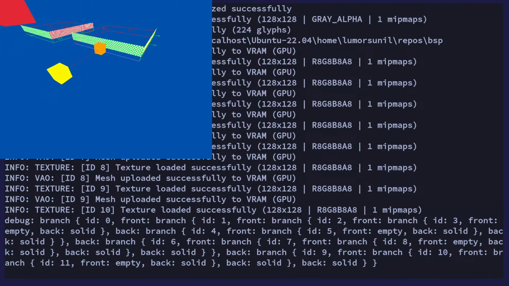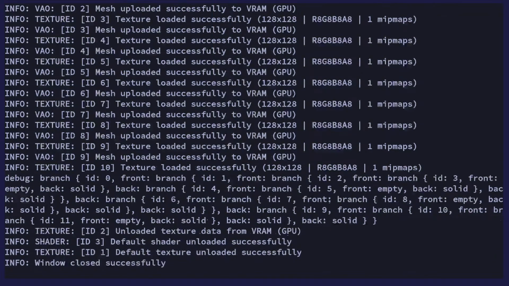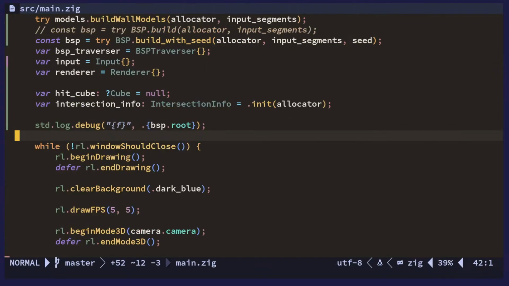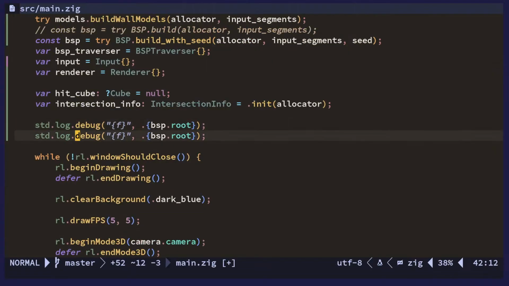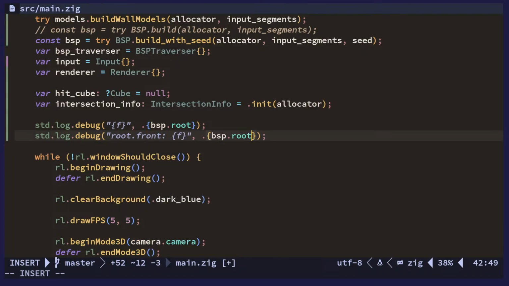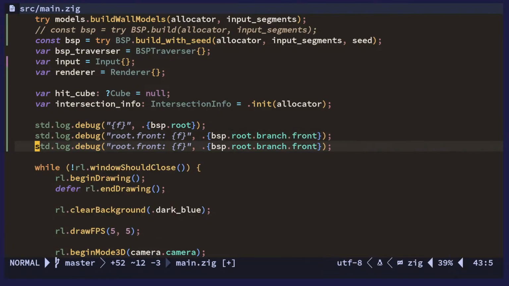So that is the strange thing, because the root should have both back and front children. So let's actually check this. So root front. You are a branch. And then the back.